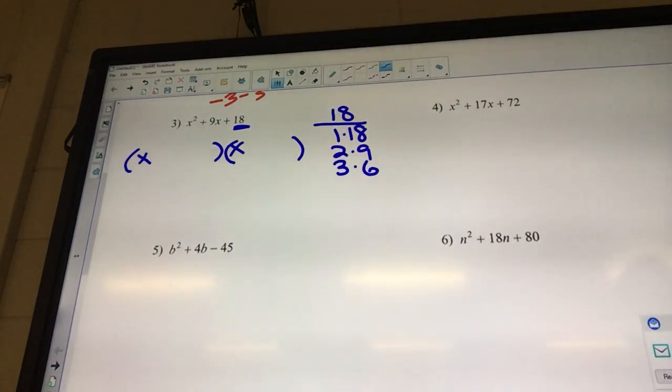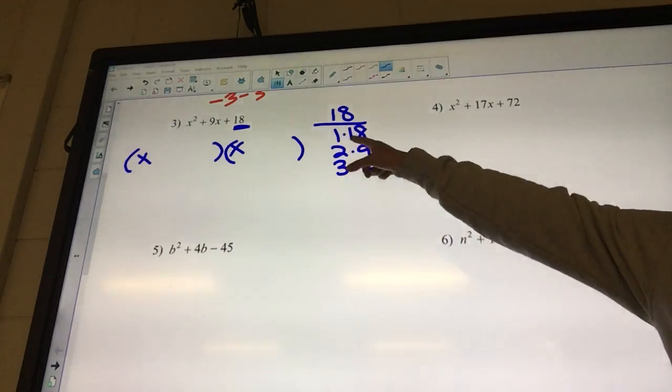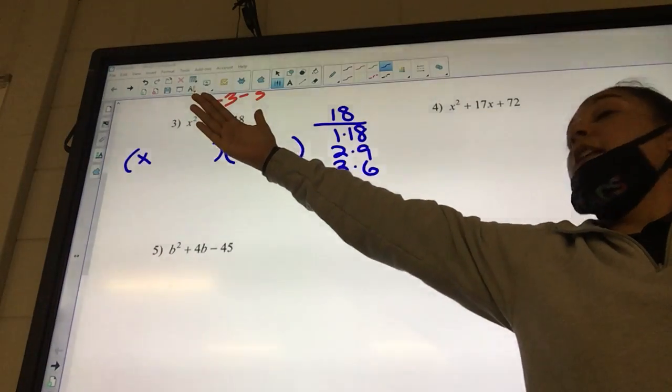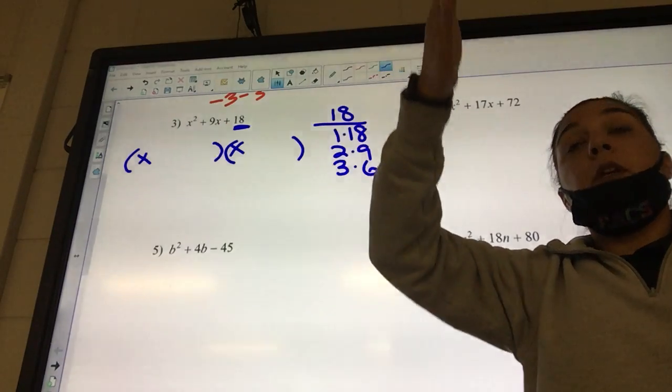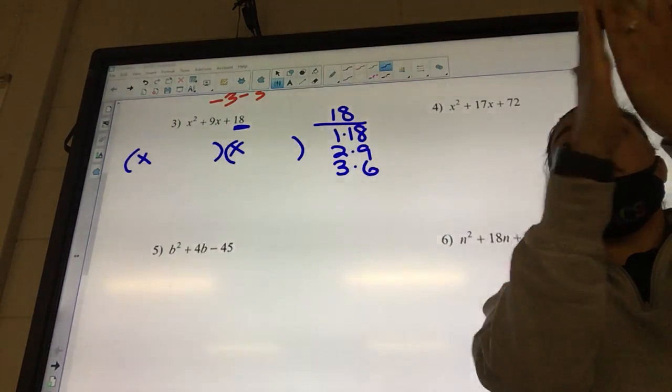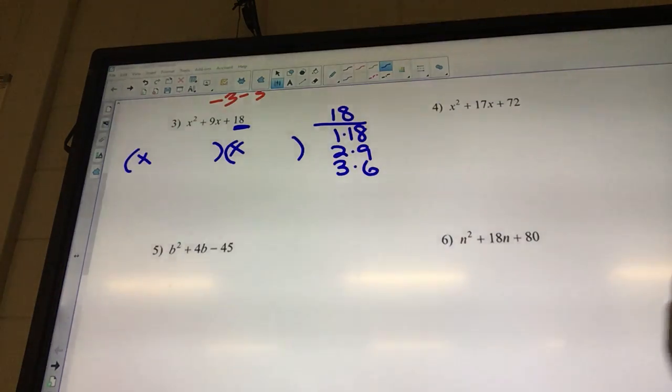Check 4. Check 5. Okay, and then 6 is already up here. This is how you know when you've checked everything. Okay, we started out 1 to 18, and then we went 2, right here's 2, and here's 9, and then we went 3 and 6. See how they're getting closer and closer together. Okay, and we checked 4, 5, and 6 is on the list, so you know you've got everything.